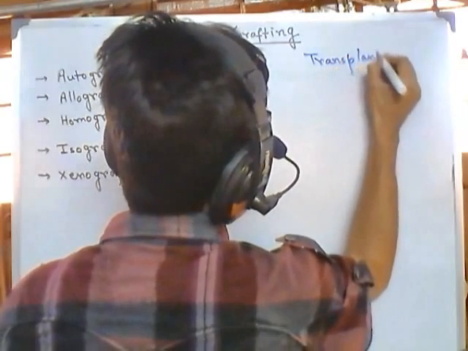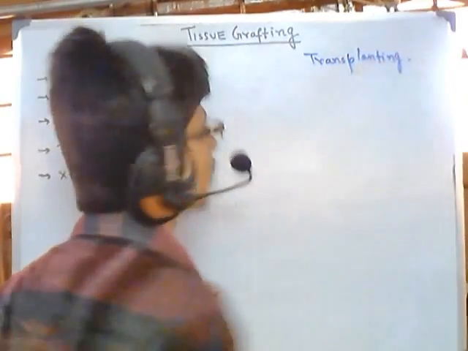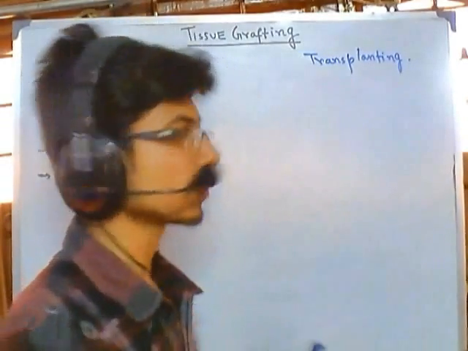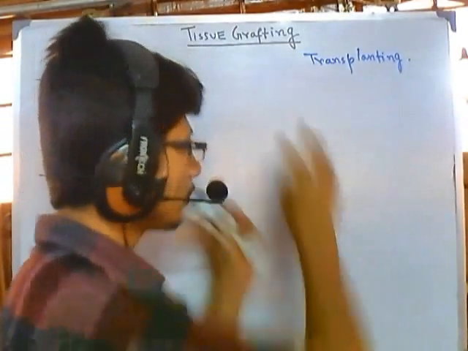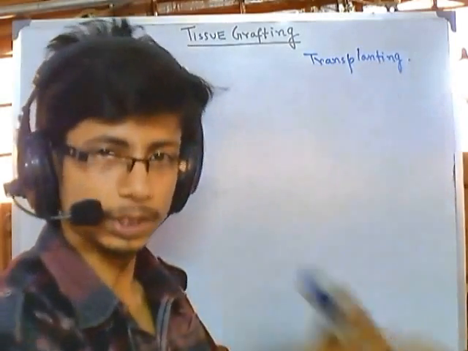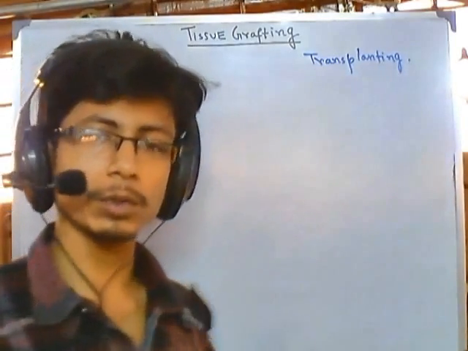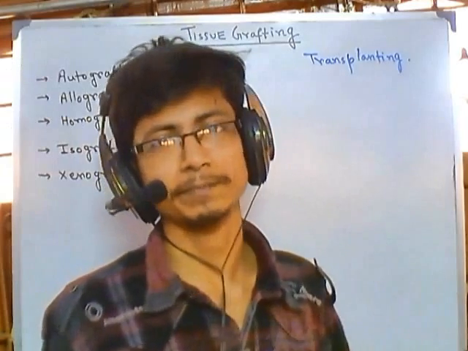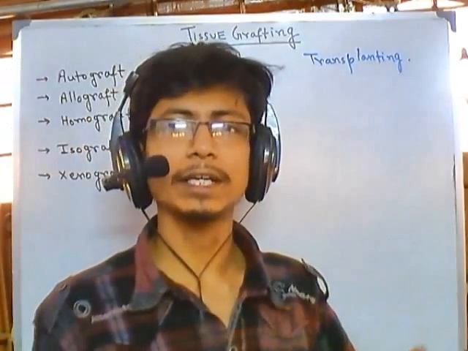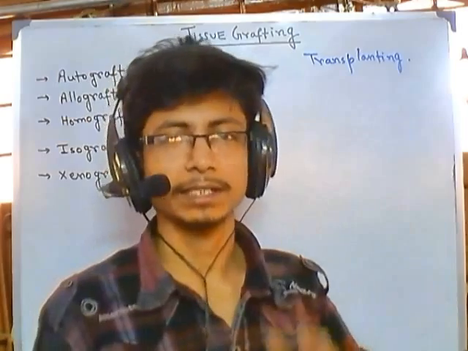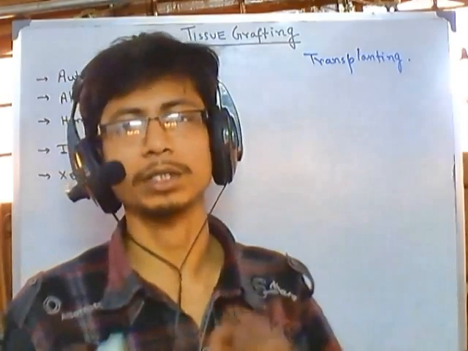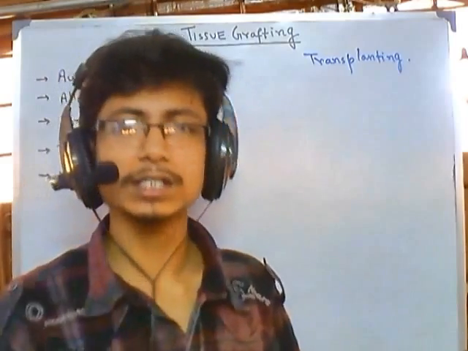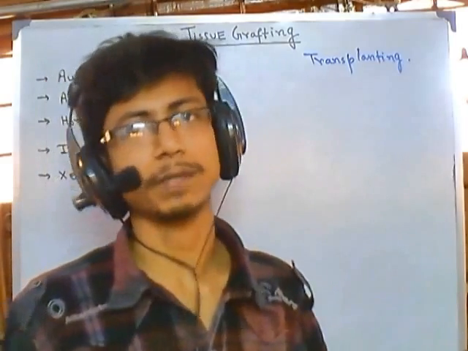Okay, actually what we know about transplanting is that if we take an organ, which is made up of tissues, or tissue, which is smaller than organs, whatever we take from one region and put in another region, it starts to grow and function like a natural organ or tissue at that new place, and it fills the gap that is present due to the loss of that organ or tissue in that particular region. We can transfer cells, organs or tissues using this process.